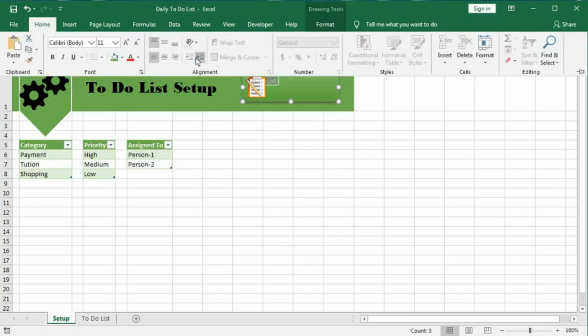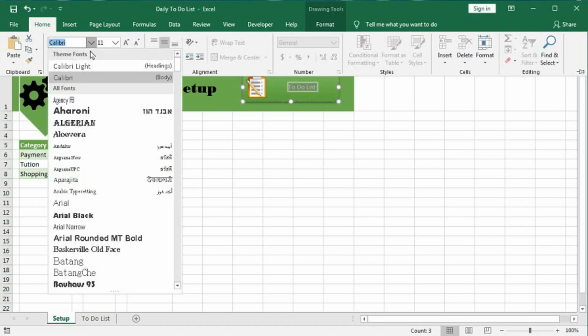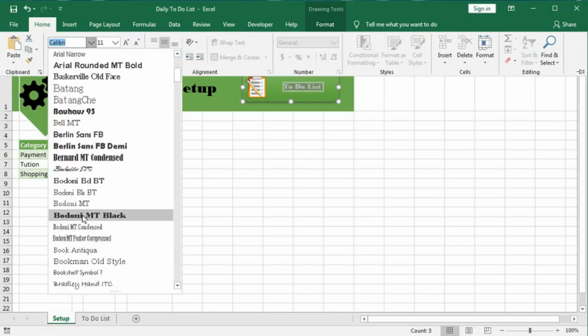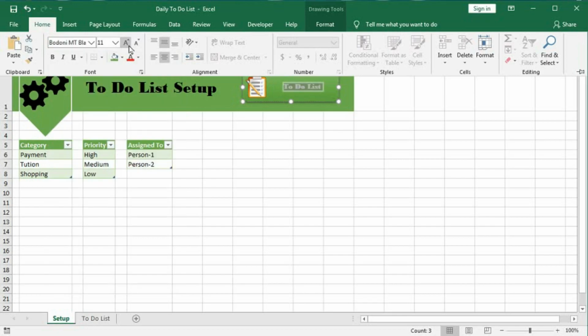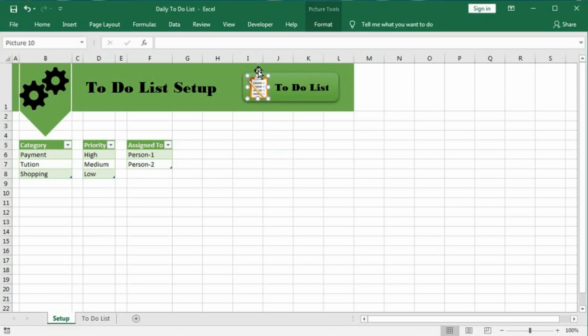You can actually move this by pressing this one here, home. And this way you can move this text. Now select here, here. Now select a font of your choice. I will select this one and keep it black color, and increase the font size. You can also rotate this one, and this way if you want to rotate, you can rotate this one. So select all this and group it.